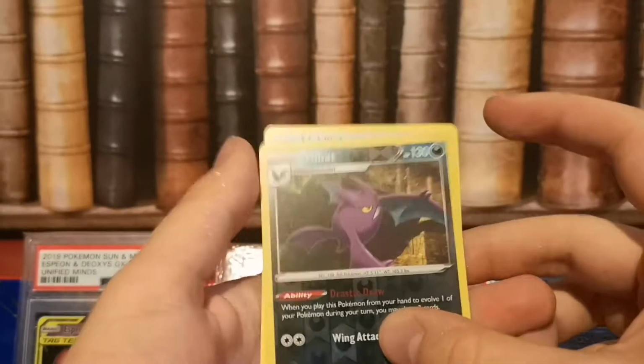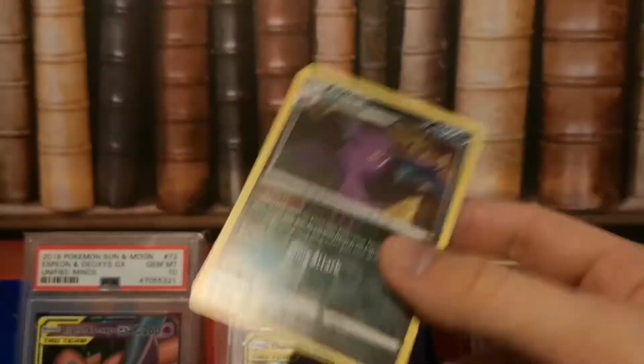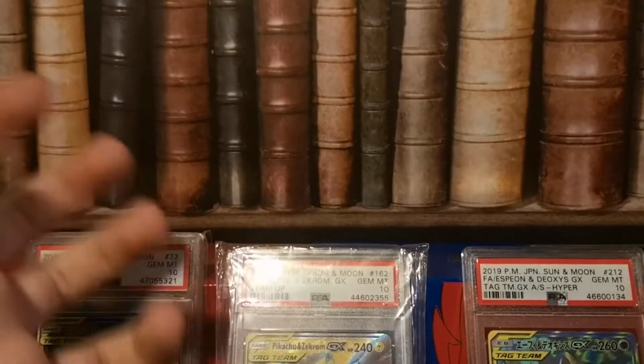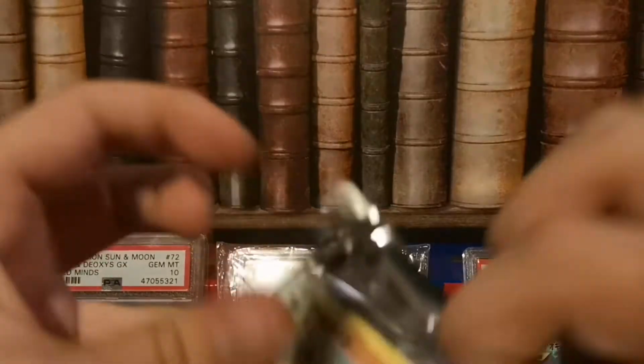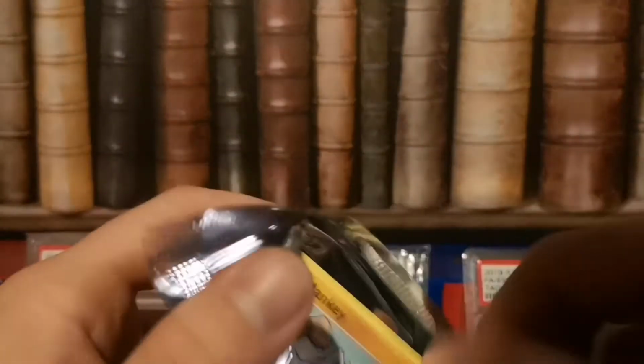Crobat is actually my third favorite Pokemon, and that is a reverse I am missing from the master set. So we'll take it. I'm just going to sleeve it up now real quick. In case you guys don't know, I'm actually going for a Battle Styles Master Set, hence another reason why I'm cracking open a second booster box, trying to get one of every card, including the reverse holos, so that reverse Crobat will really help with it.